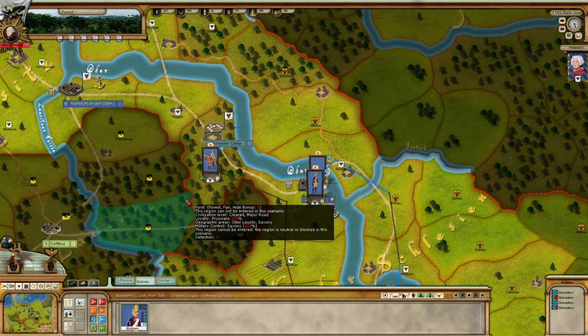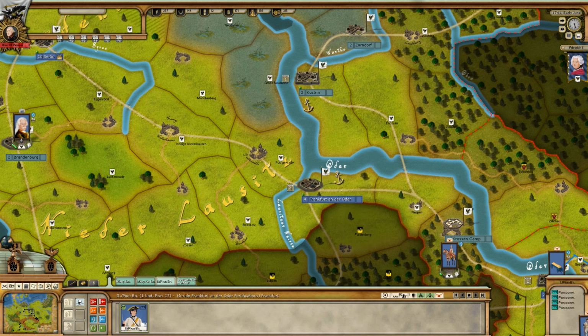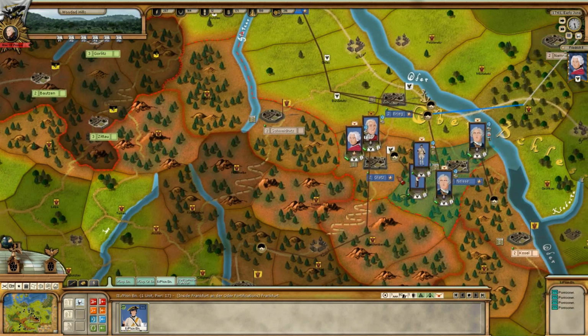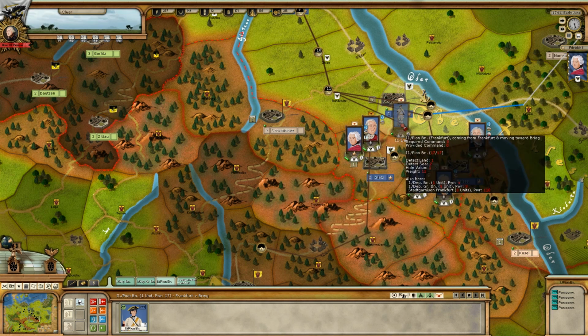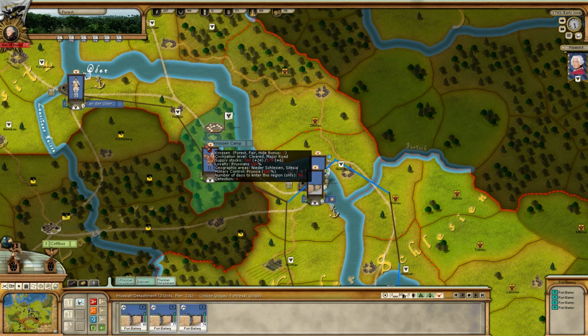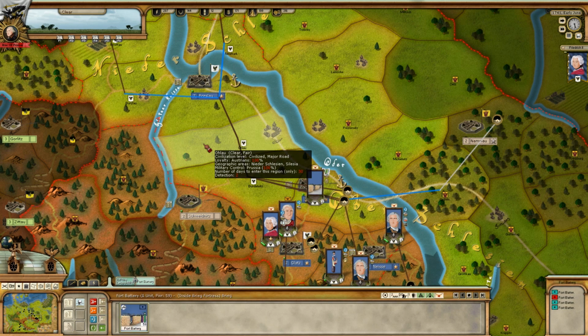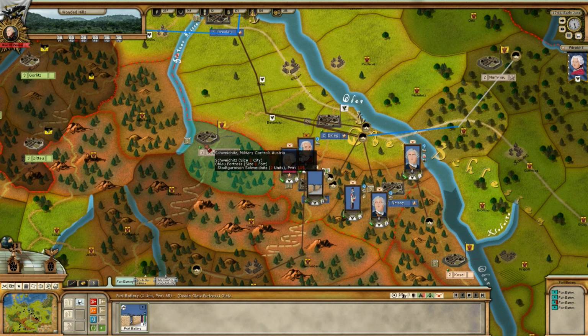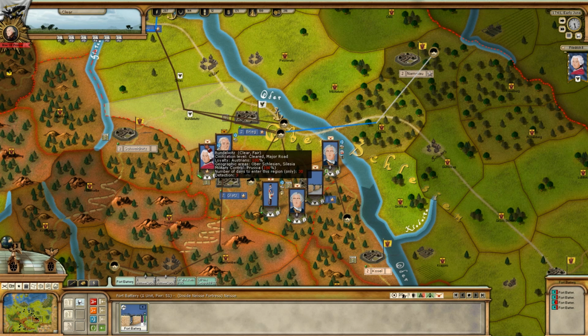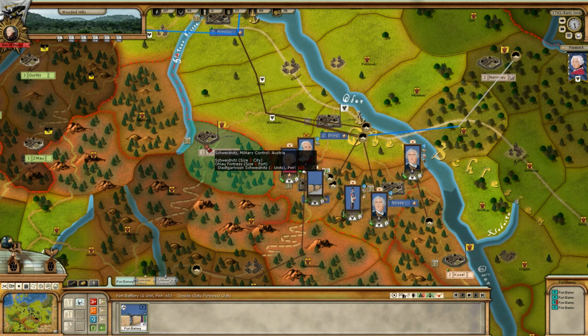What I'm doing is I'm cycling through all my units, just to make sure I'm not missing any. I'm pressing R on the keyboard, and that's cycling through my units just to make sure there's nothing out here that I've missed.